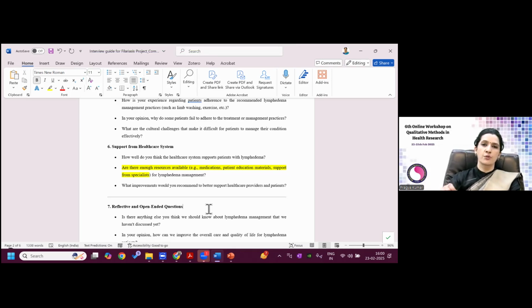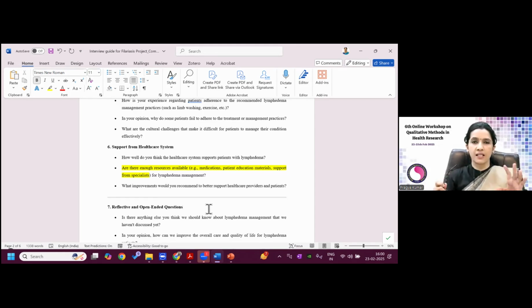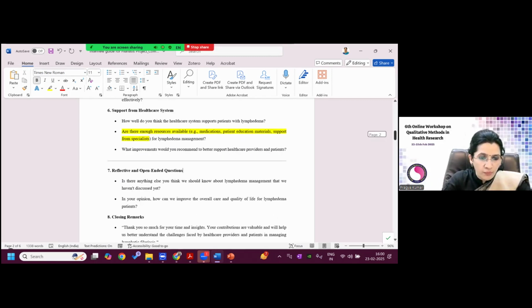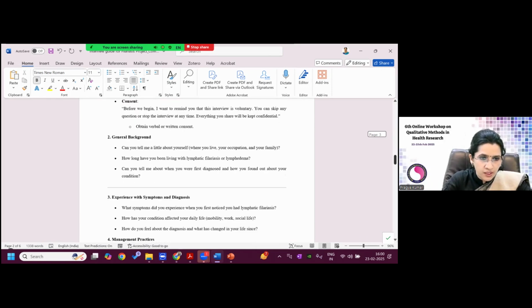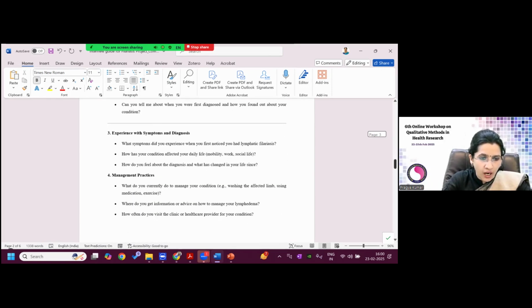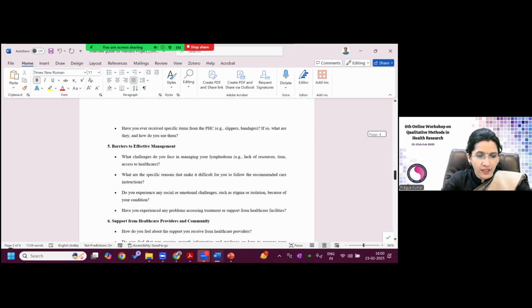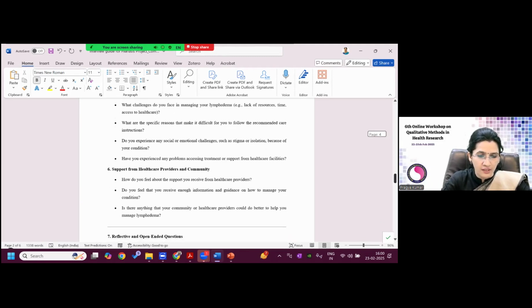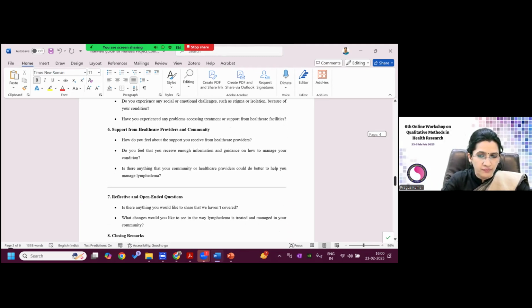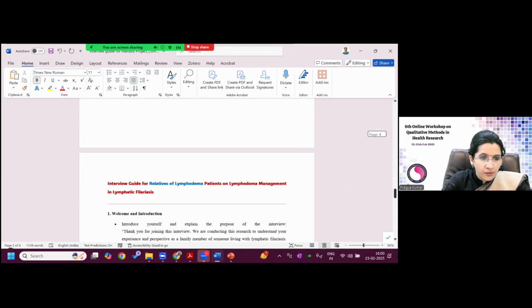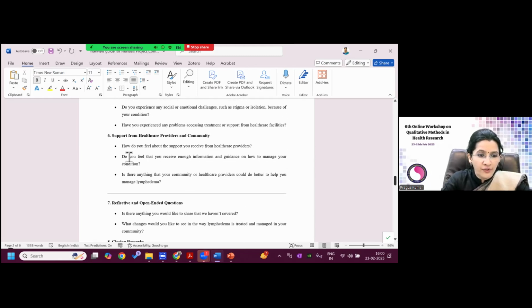Your question should never start with something where the answer is, rightly said, yes or no. If you see the other questions also, in your opinion, there are a few questions with yes, how long, how, why, what, and you can roughly scan the questions. Don't feel yes or no. Do you feel you receive enough information and guidance?